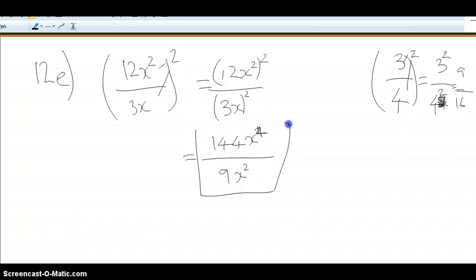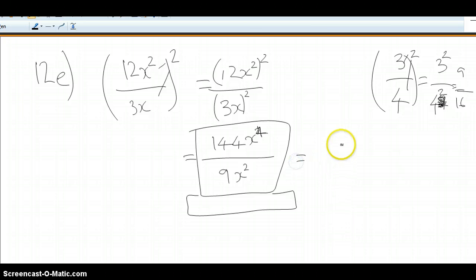This, again, is the kitchen whiz scenario, where everything is multiplied by everything. Therefore, I can do some cancelling. Does 144 go into 9? No, it doesn't. Not at all. But the x's can simplify down. There's 4 of them on the top and 2 of them on the bottom. Therefore, we're left with 2 on the top. 4 gets reduced down to 2. Okay, and there's my solution.